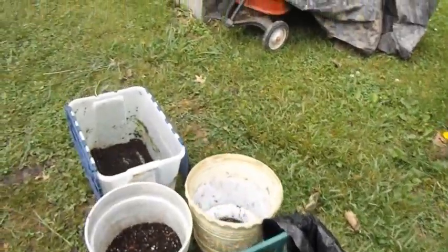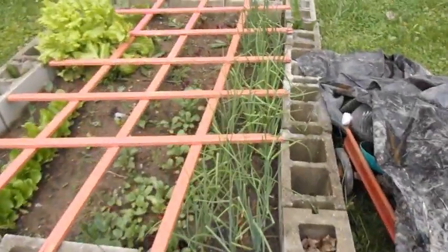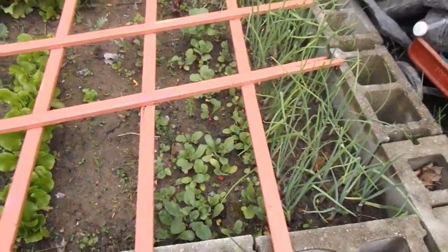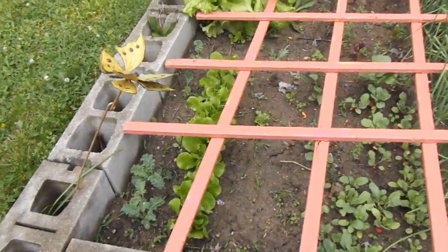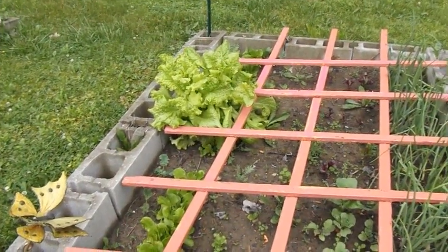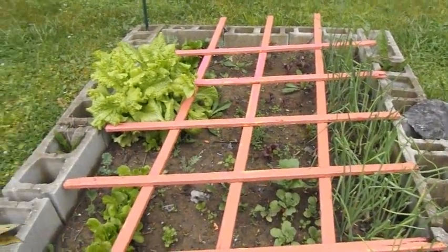And I've got a bunch of pots I'm still potting up and doing things. Onions are looking well. This is the first wave of radishes, and they're ready to be harvested. And the bib lettuce and the baby kale out here are doing well. That large lettuce is one that winnowed itself over. So we're going to have a nice salad tonight with the radishes and stuff.